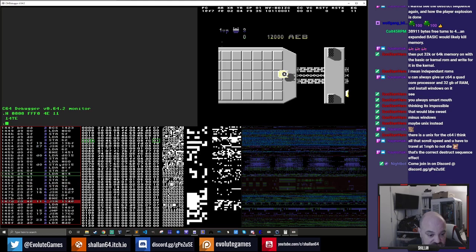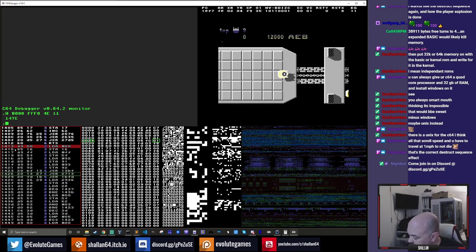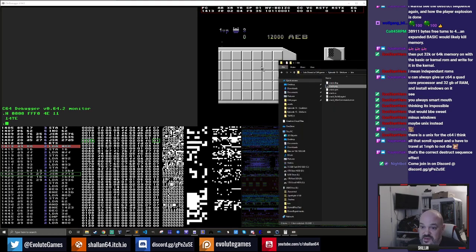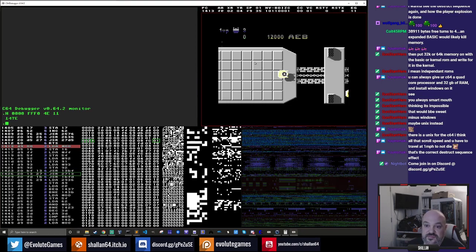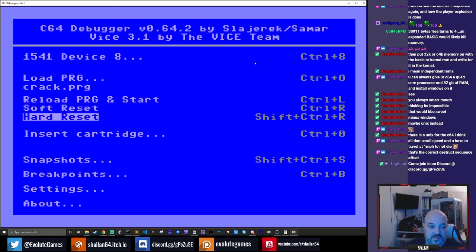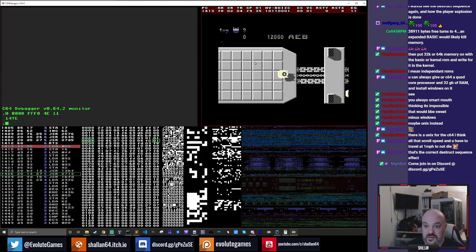So this is actually turning the sprites off, loading it. So this looks like a possible location. Let's see if we can find an RTS before all of this. So 1413 is looking quite promising. So again, let's load our crack in. Yeah, it locks up a lot, this thing. 1413. Let's write that down.